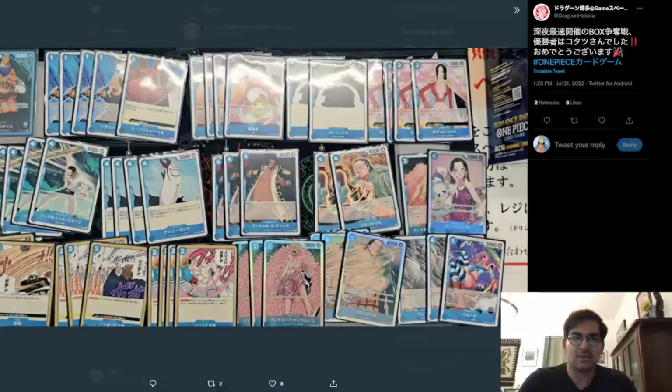Then we have got this Crocodile list, which is a bit of a weird one, but it's playing the Sentomaru package. I'd be playing more Pacifistas. I do not like this Boa Hancock. I do not like this Promo Crocodile. I don't think this is a good list, but it topped, but I don't think this is a good list. I wouldn't go off this at all.